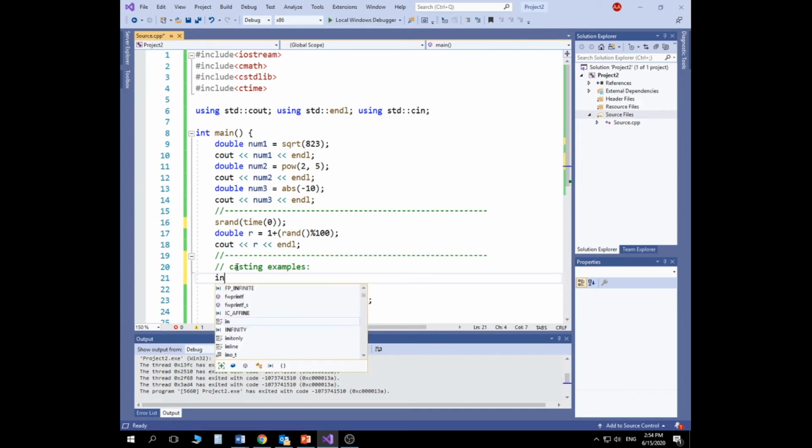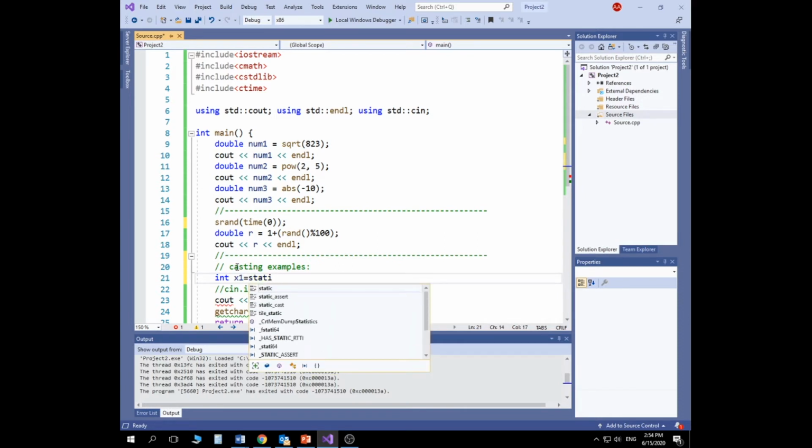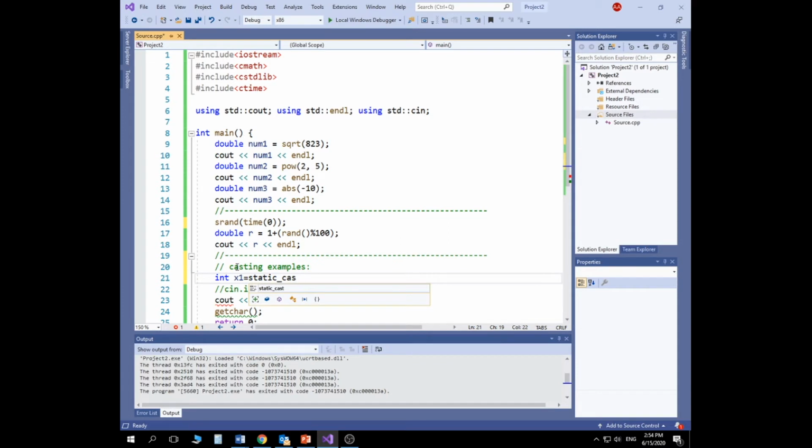So I'm going to create an integer, and I'm going to call it x1. And here's what I'm going to do. I'm going to say static_cast. I'm trying to change it to an integer. And in this area, you type a number like 12 point something like that.